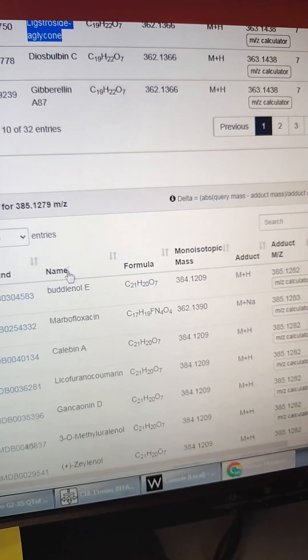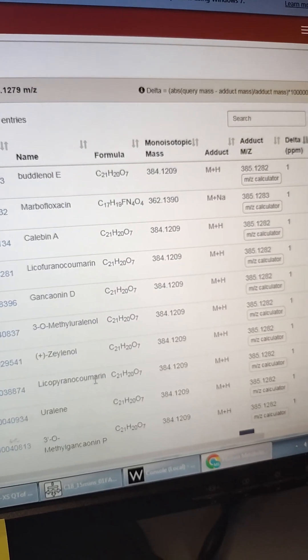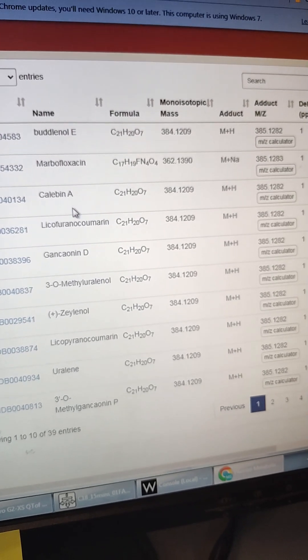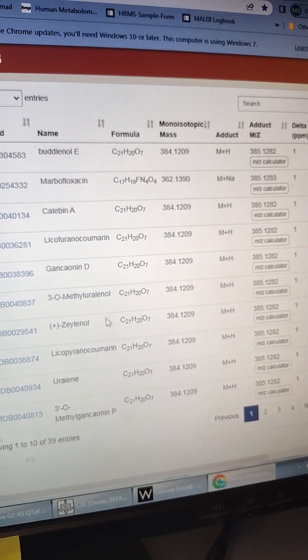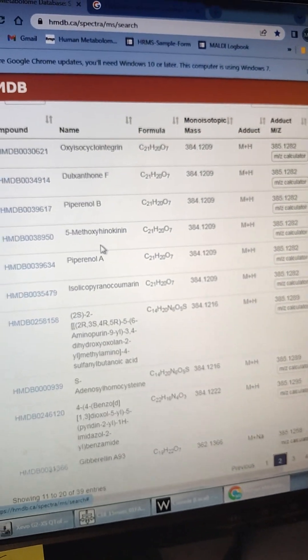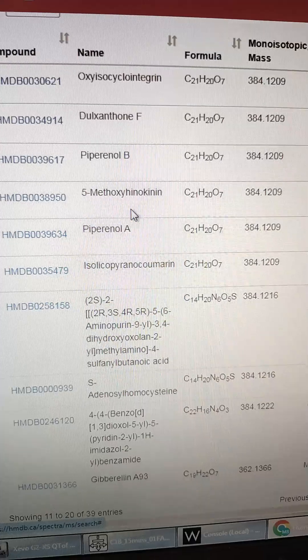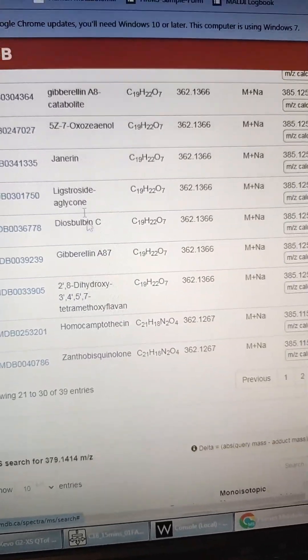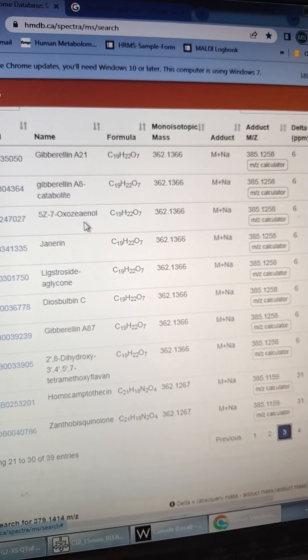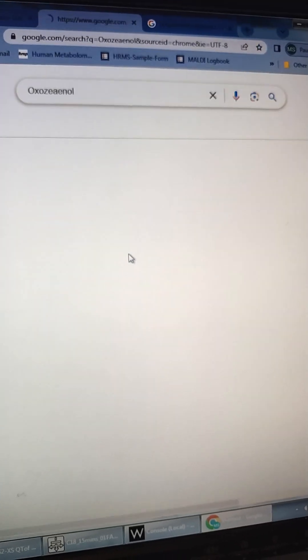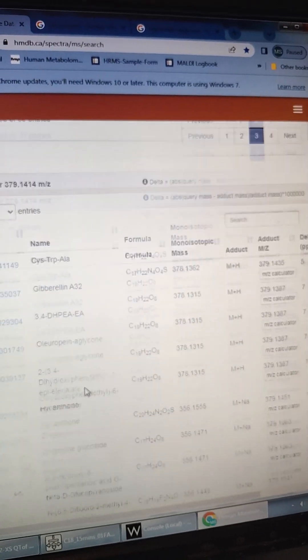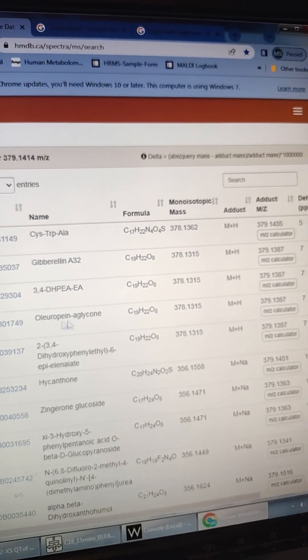So then the next thing we got here. Boy, there's a lot of stuff. I couldn't guess which one this is. We're definitely going to have to send this through MS-MS. Take a look at maybe the next. Anyone's got a clue? These are gibberellins as well, potentially. Gibberellins are plant hormones that could be used here. We got another aglycon. This is the oleo. This is another probably olive oil. Olive oil cultivar aglycon. Man, there we go. We're really doing a good job here.